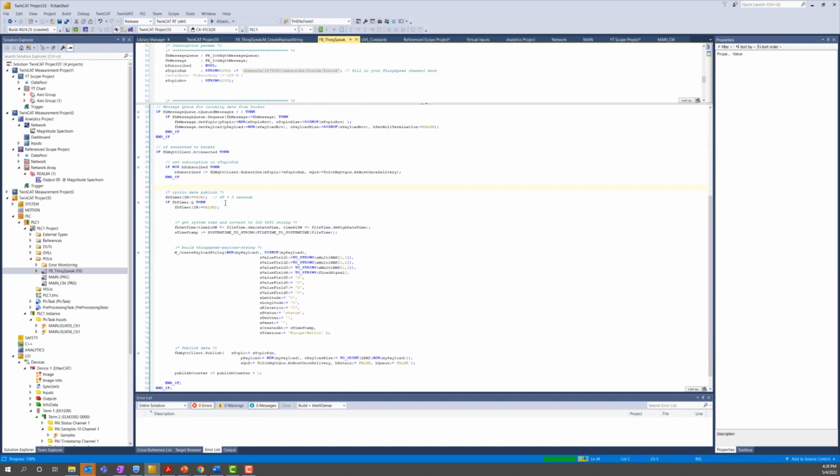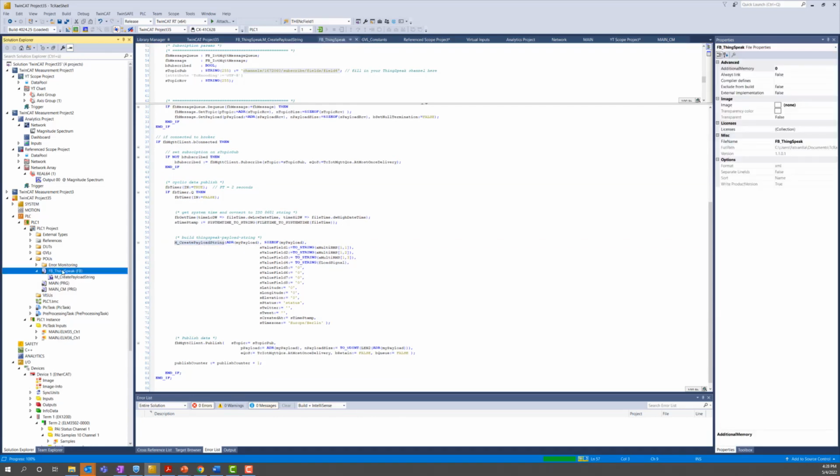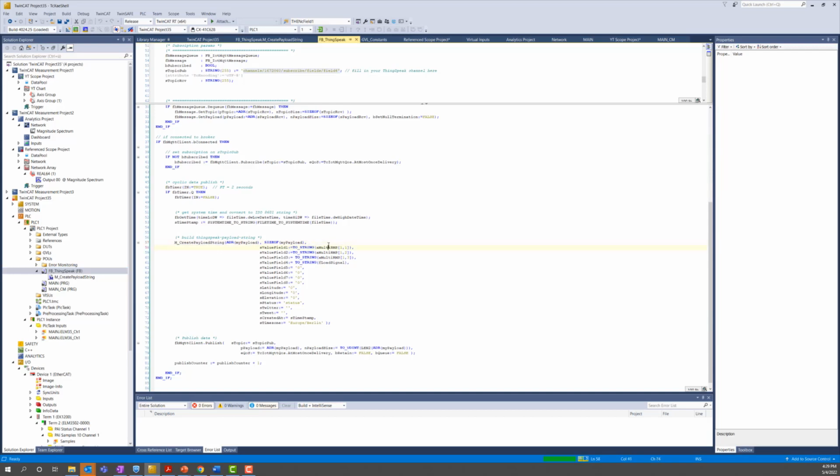In the following, we will publish every 2 seconds. First of all, we get a timestamp from our system, and then we build the payload string, which is vendor-specific and defined by MathWorks in the documentation. We therefore have created a method to create the vendor-specific string out of the first and second harmonic and the base frequency, and also we publish the load signal itself. Once we have our payload string ready, we just call the publish method and send over the payload.